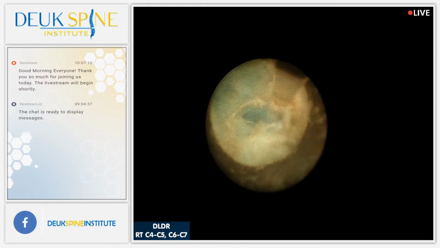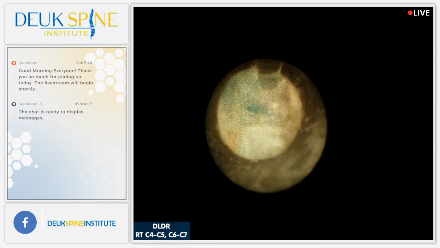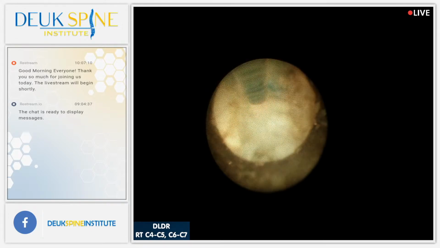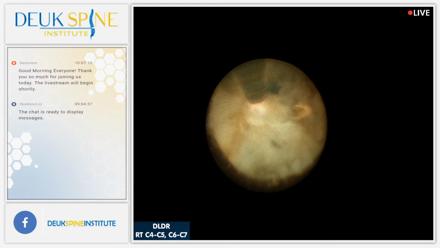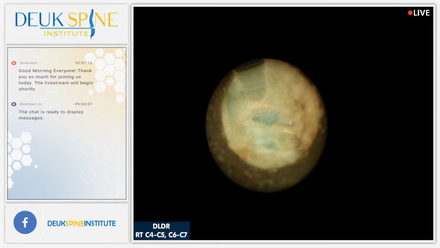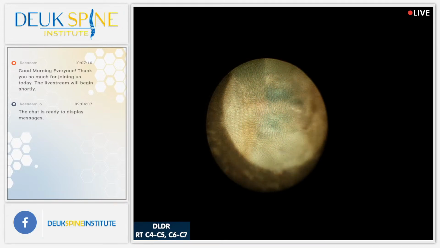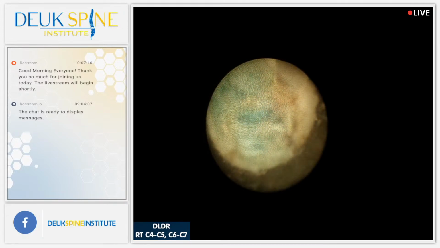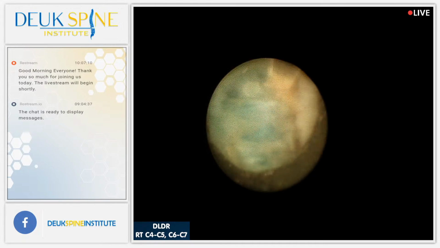Now look here, there's a tear right there. I want you to pay attention. Right there is a tear in what's called the posterior longitudinal ligament, which is the last ligament just above the spinal cord. So we're looking at a tear in the ligament in the back of the disc. Most disc herniations don't involve a ligament tear. They involve an annular tear. But behind the annulus is a ligament called the posterior longitudinal ligament. And in the case of this patient, there is a tear in the posterior longitudinal ligament as well.